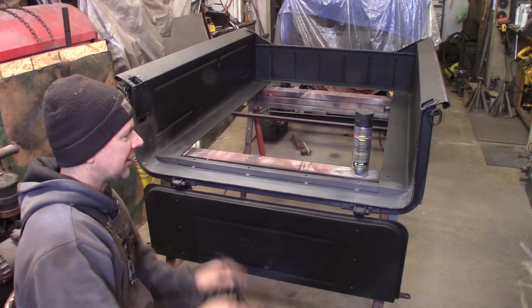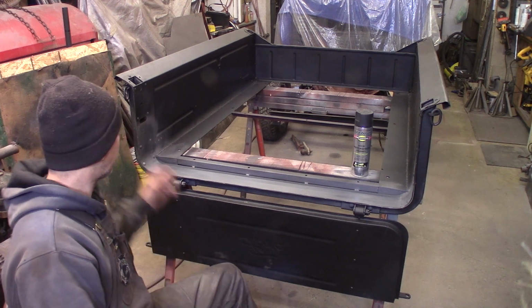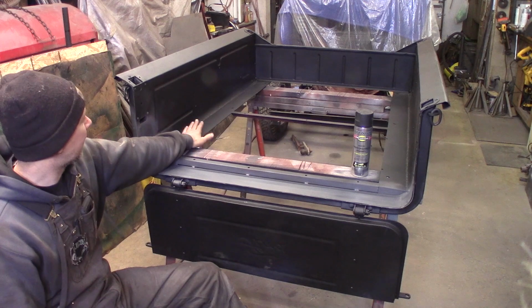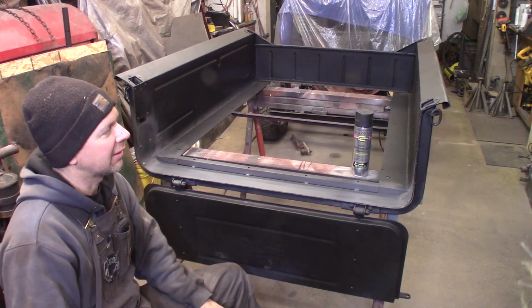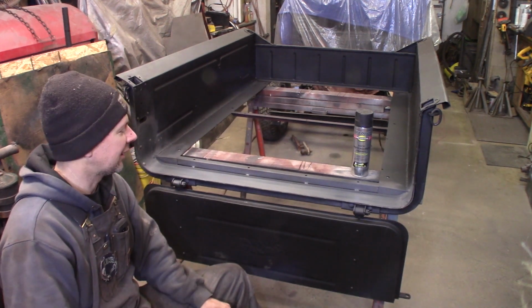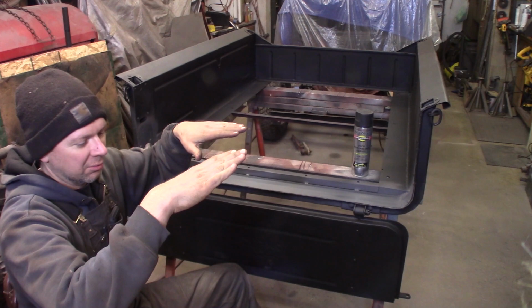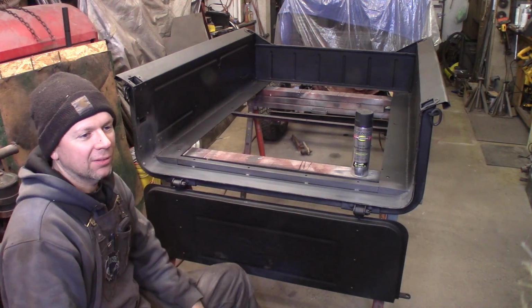But in the meantime, I'm ready to throw the paint on this. I want to use Herculiner bed liner material on the underside of this where it sits on the frame, and I can't find any quart sizes at the auto parts store. I've got to go find some other stuff. Now it's late, so I can't get any today. But I'm going to coat the bottom of the bed with that, so it's got a rubber barrier between the box and the frame, just so that they don't rub on each other and wear the paint off.